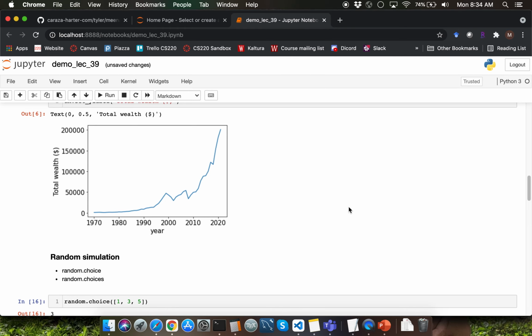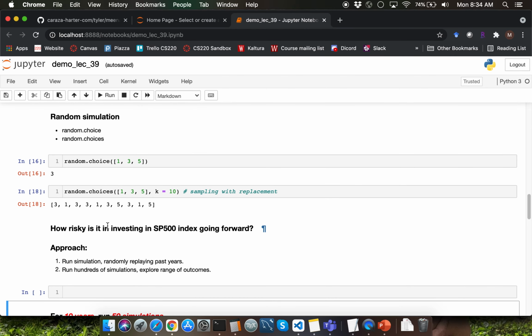In order to perform future prediction analysis, you would always need the data from the past years for that particular stock. That is exactly what we are going to do next in our analysis of SP500 dataset. We are going to use the choices function within the random module to generate random simulations in order to predict the future trend of SP500 index price.